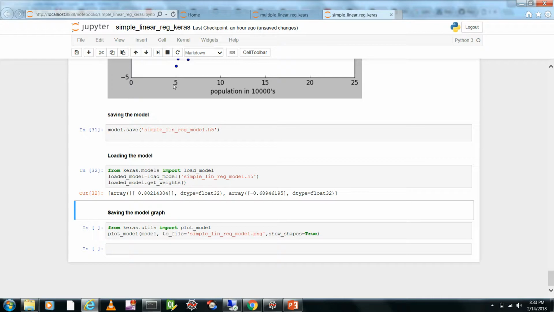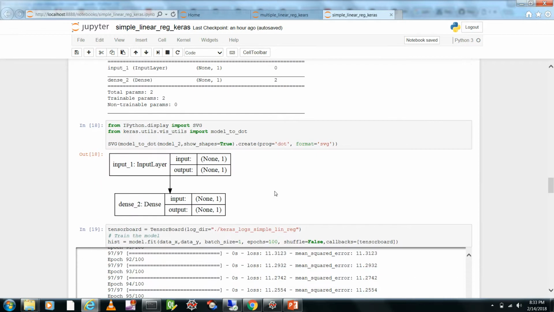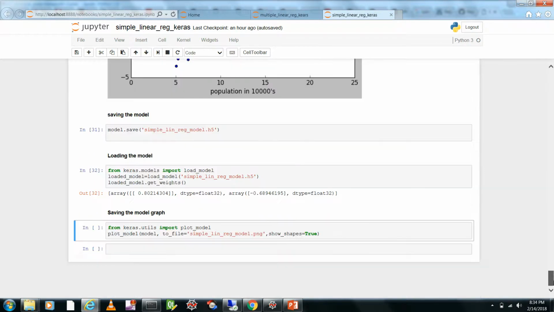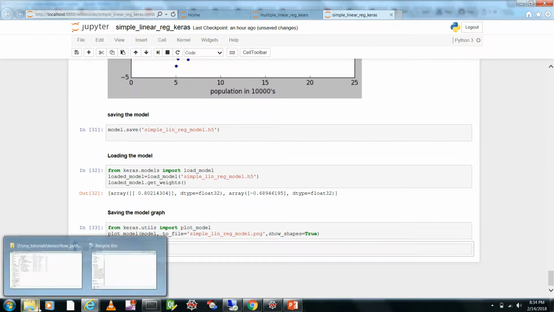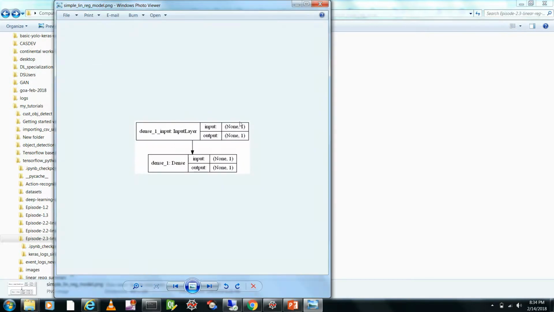Finally, you can save this graph which I showed you here as an image file using this function or this block of code. It will save it and you can see it here: simple linear regression model.png. So this is your graph.